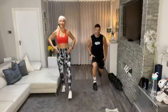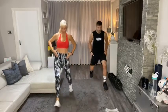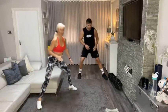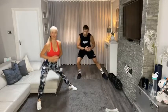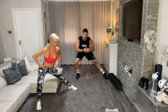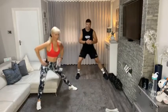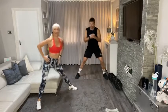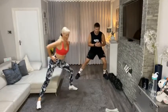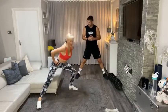Lovely. Shoulders back and down, core nice and strong. And from there now, toes forward. Let's go side to side. So pushing those knees out. You're going to feel a nice little stretch on the inner thigh there as you warm up. Core strong, shoulders back and down. Pushing side to side. Lovely stuff. Excellent. And from there, let's stand up.